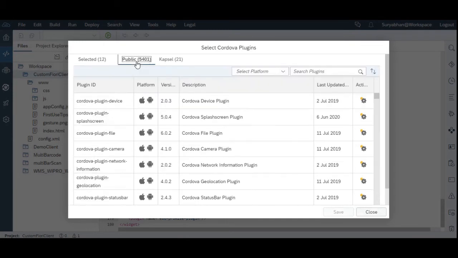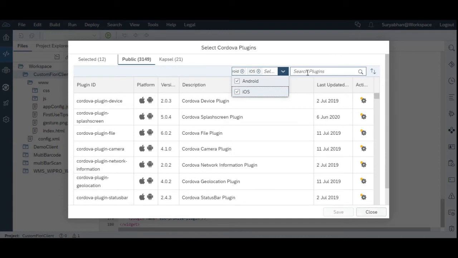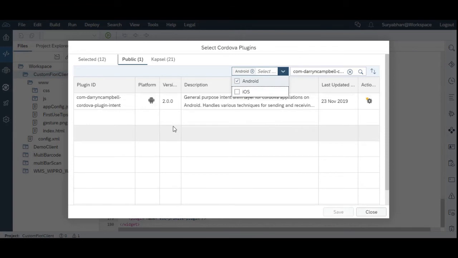So here we can look for this plugin. In this we can select the platform, Android or iOS, based on your requirement, and I'll enter the plugin name and search. So this plugin is not available for iOS, so we'll remove iOS and then see, it's here.